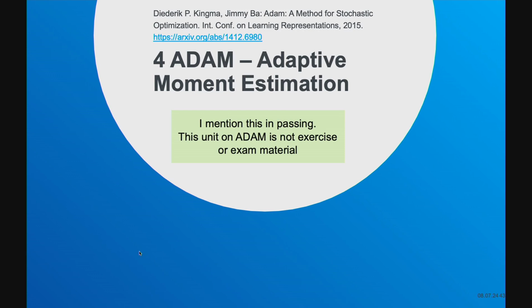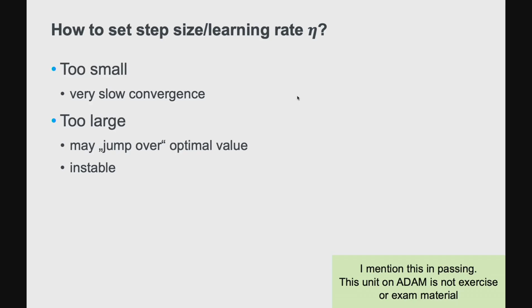The most used method, and as I said, I mentioned this in passing, it's not part of the exam, because it goes into very small, tiny technical details that I don't think are so important for you to memorize. Obviously, when you use a certain method, a default one to use is Adam or its improved version NADAM, and you should understand how it works, but I don't want you to memorize that. If you do, it's fine, but I don't expect it.